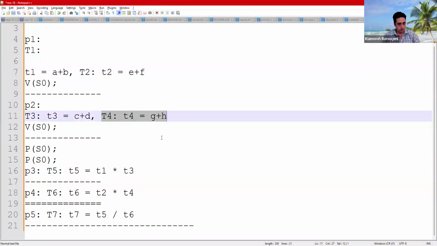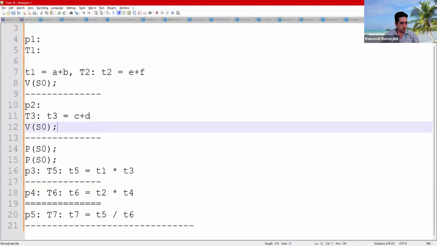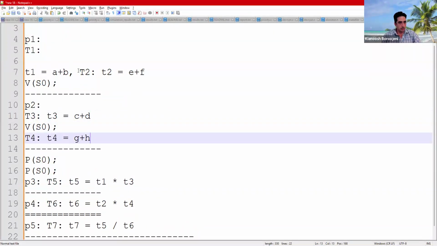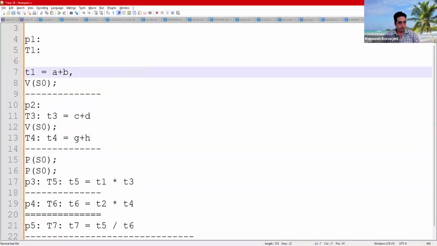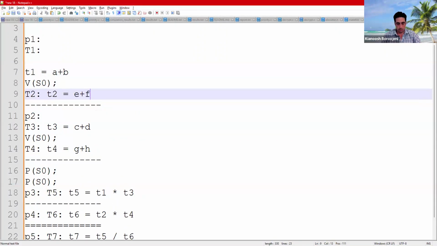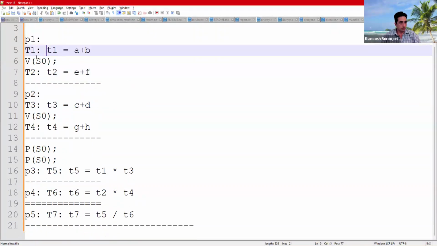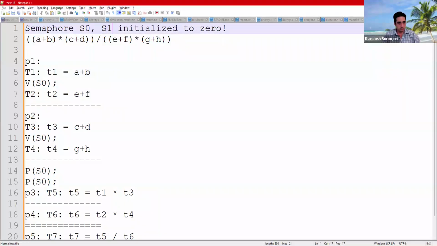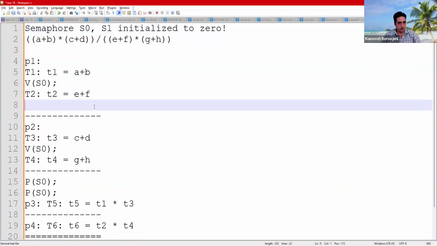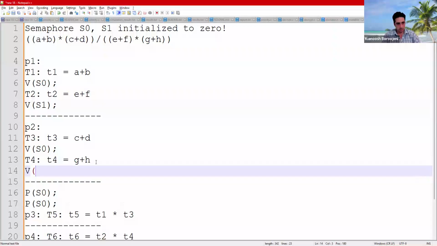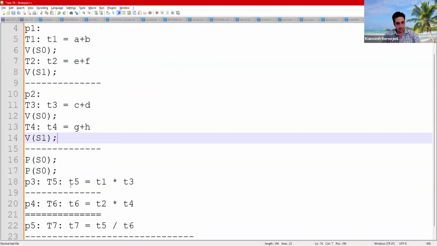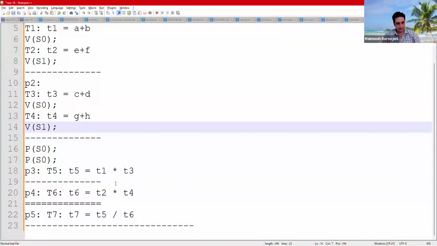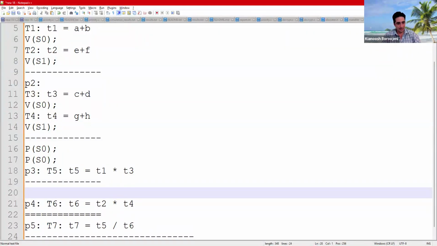And by the way, I need to move these forward. So first we do these, then we do that. So we need another semaphore, S1, so that we can signal it here and signal it here, so that later we can wait on it before P4 kicks in.